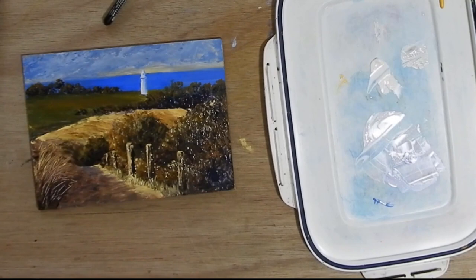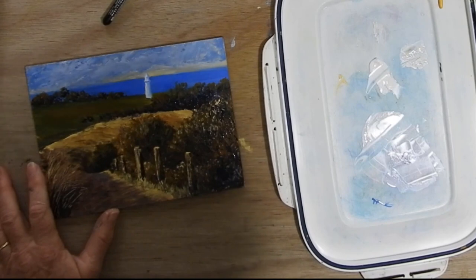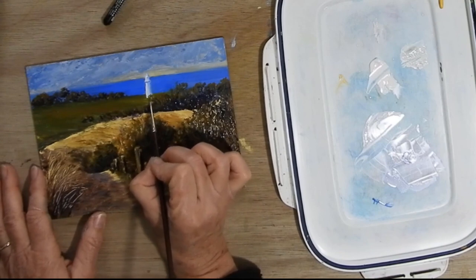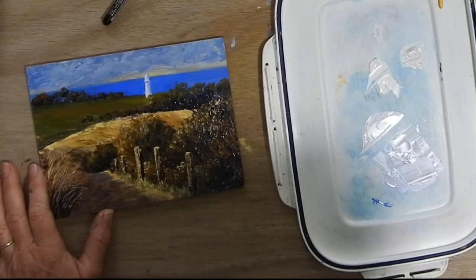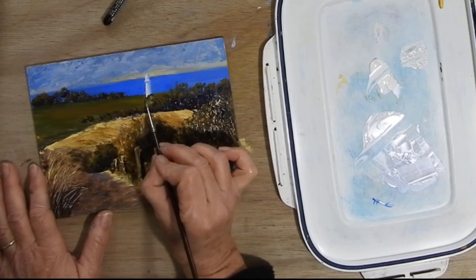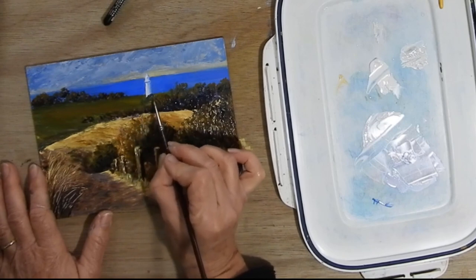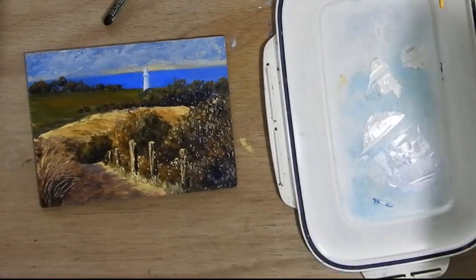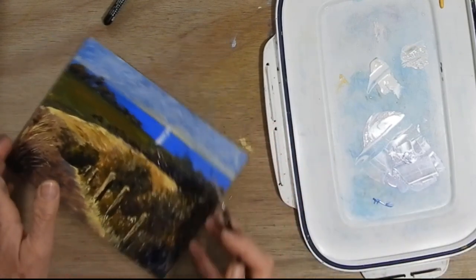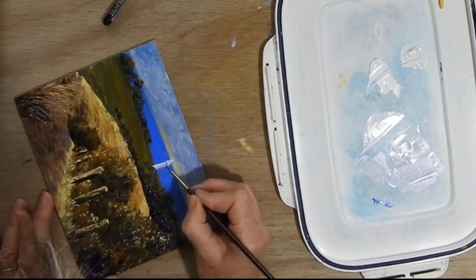Right, the only last thing to do is to put a bit of a green bush in front of this part of it, the lighthouse, just to tie it into the landscape, so making it quite dark there. That's the bushes in front of the lighthouse there. I still don't think that this side is dark enough of the lighthouse, so some light. That's better.